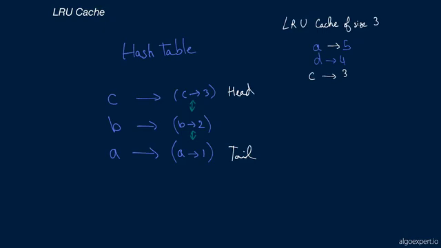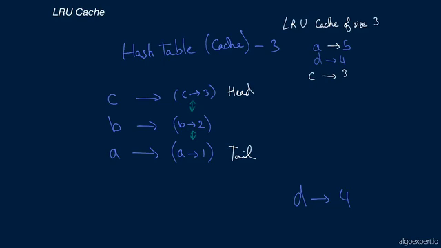So I guess I'll write here, this is our cache. Let's say we want to add a new key value pair, we'll call it D4, D mapping to 4. And of course, we have to specify a maximum capacity for our cache. So we'll say it has a capacity of 3.